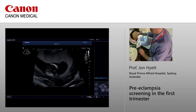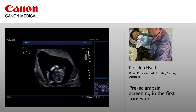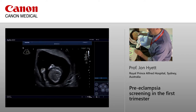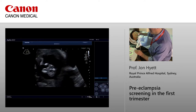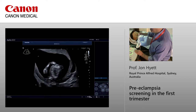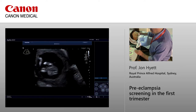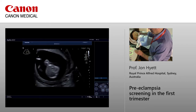Just as I scan through quite briefly, you can obviously see the chest here, you can see the four-chamber view. And we've got the two arms and hands out front. Working our way through, we've got the two legs down the bottom end there. Just coming back for a moment, you can see the stomach below the level of the heart, so that's nice. And you can see the abdominal wall looks intact as well.